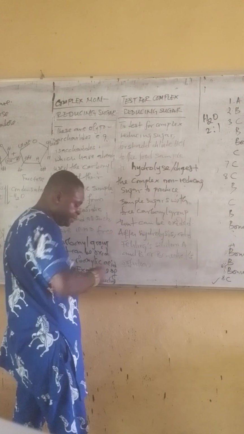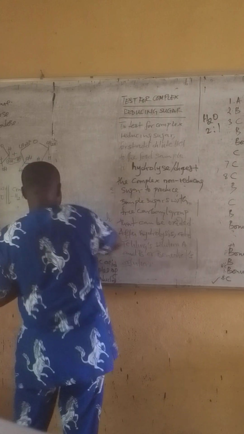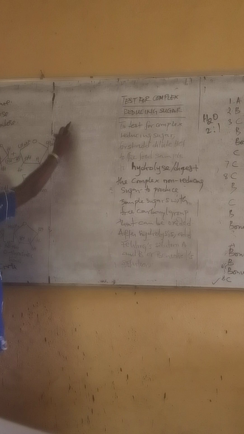So when you do that, let's look at what I'm talking about here. This molecule is a non-reducing sugar because the carbonyl group is hidden. But when you add dilute HCl to this, the glycosidic bond will break, and the glucose and the fructose, this is sucrose, will separate apart. Then the carbonyl group of the glucose and the carbonyl group of the fructose will now be free. So by the time you add Fehling solution, what happens?